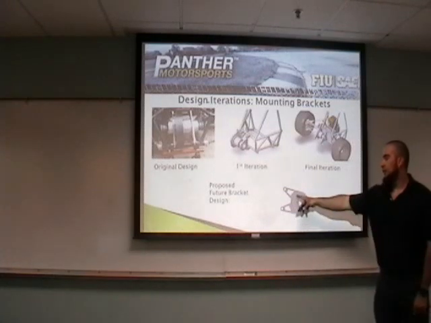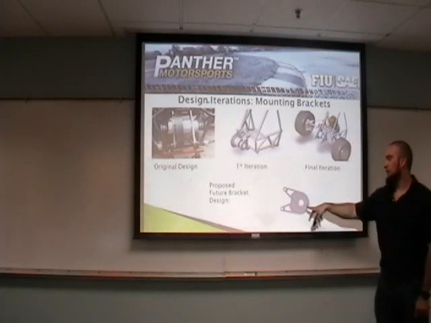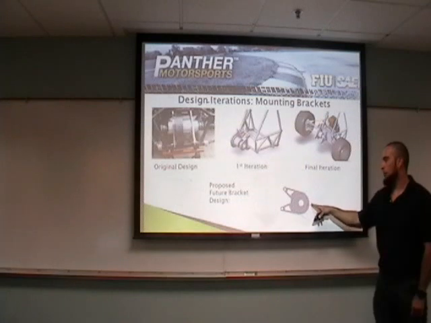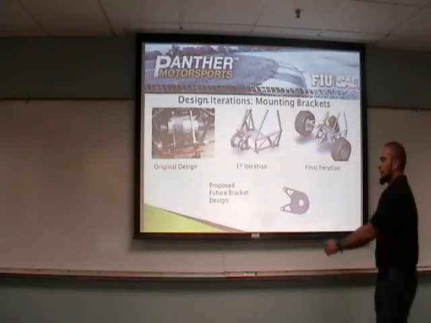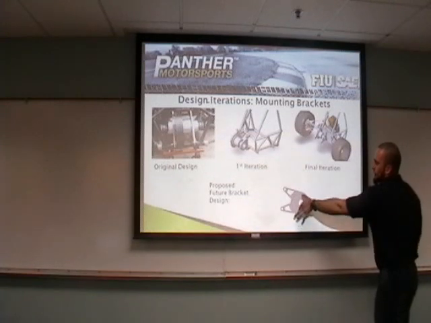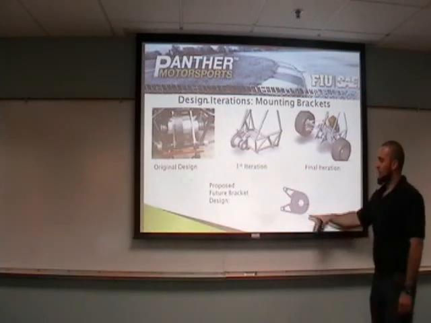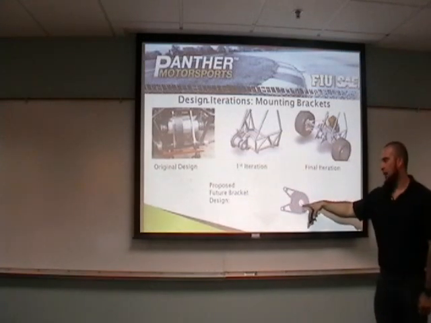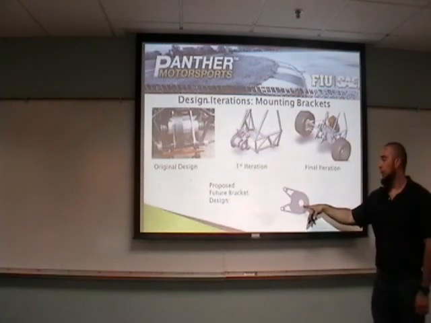So right here, as you can see, our future design is actually a bracket with a cam bolt type of bracket, and what this allows for is the removal of bolts and the adjustment. And when this turns, this offset circle in the center here would actually change the geometry as well as the position of the differential.